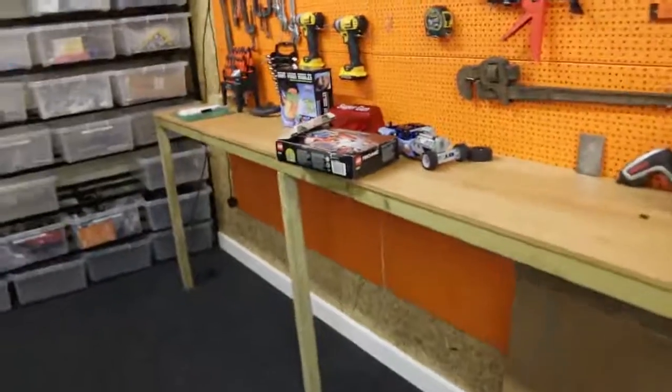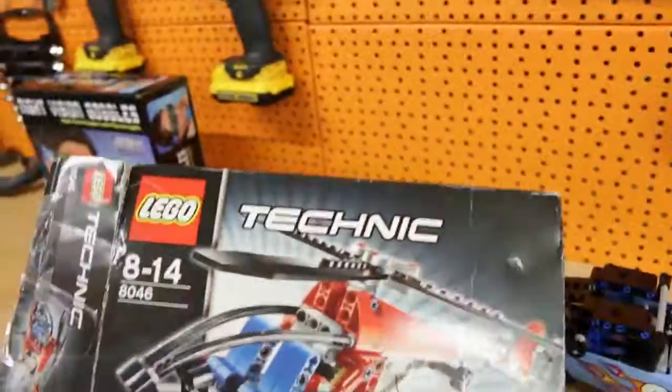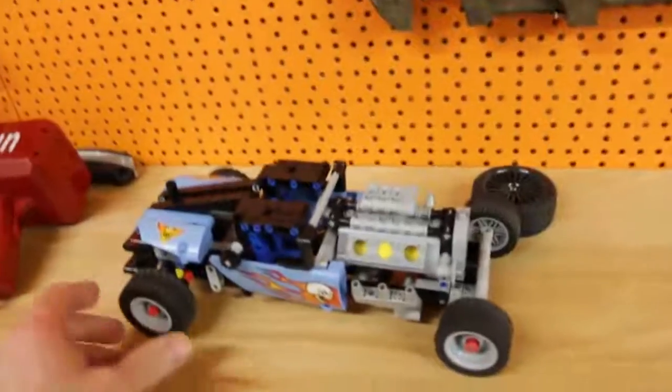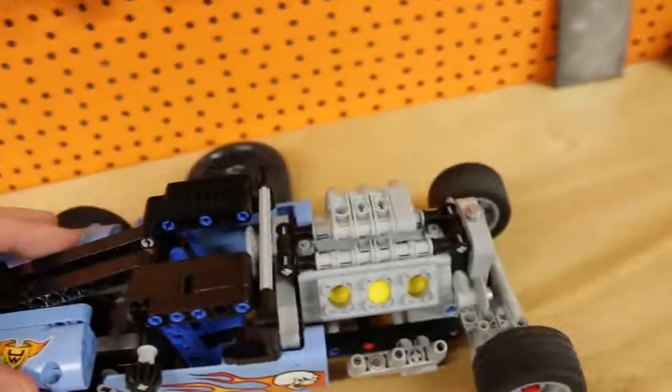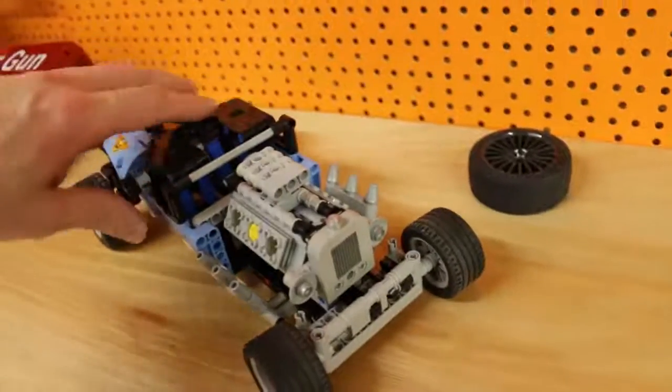That's the end of that, then. Got plenty more stuff planned to overspeed. We did this one last, so if you have a look at the previous video you'll see this thing blown into a million pieces. We've got this thing here lined up — we've got to build a rolling road. It's got a little gearbox in there, little piston engine, so we'll see how many RPMs this thing can take.